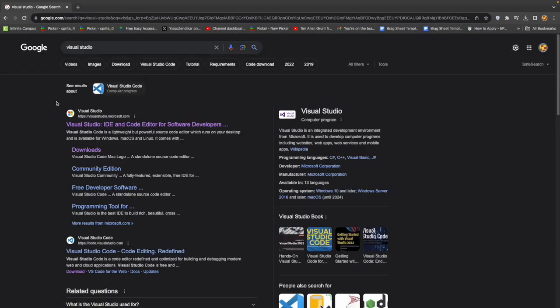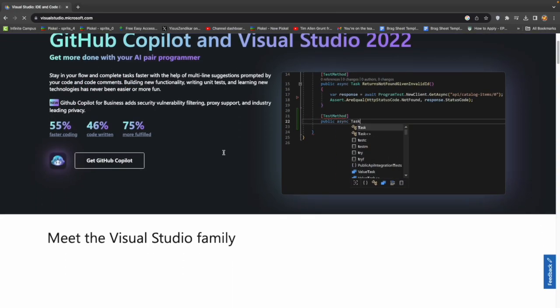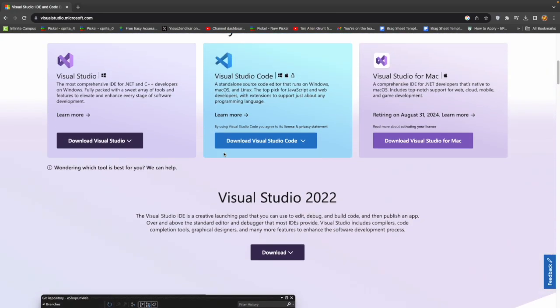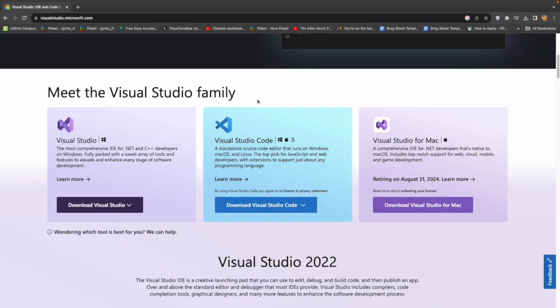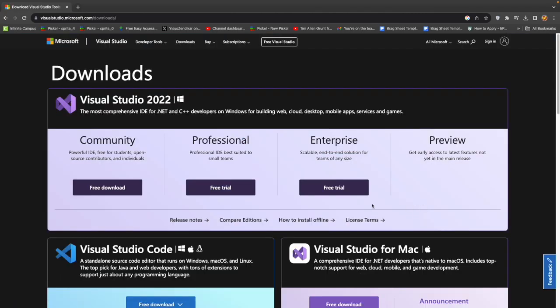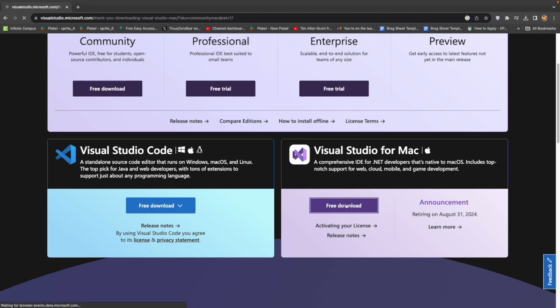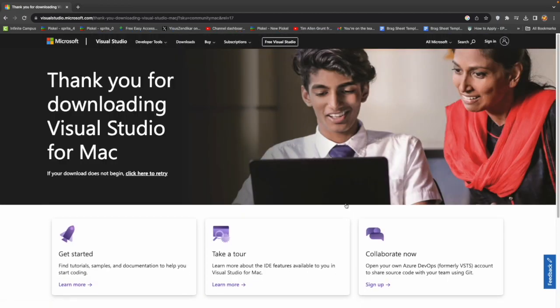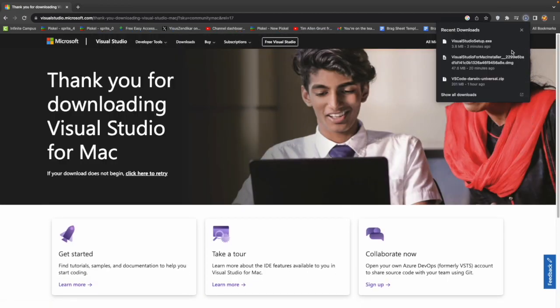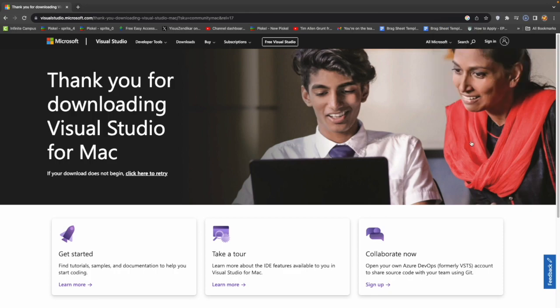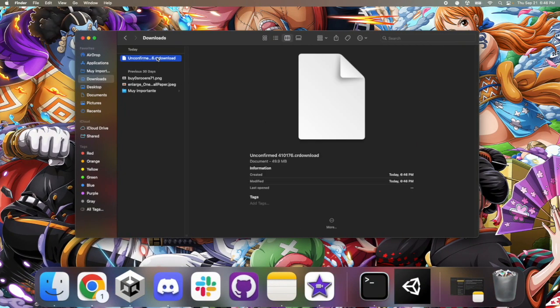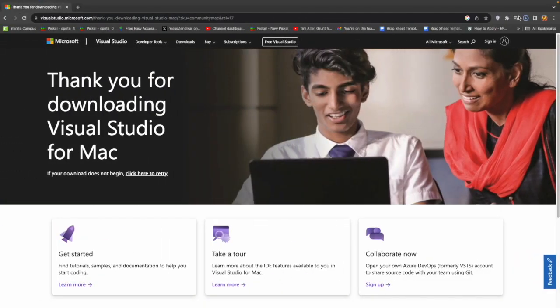Then you're going to want to click the first link you see. Click that. Then scroll a bit down and you will see Visual Studio. There are 3 Visual Studios and this is the Mac one, so I'll just click Mac. Here we go. You'll click it, and this will take you to another page. Just click that. There you go. And now it's basically downloading. It'll take a few seconds, but eventually you will get a .dmg file.